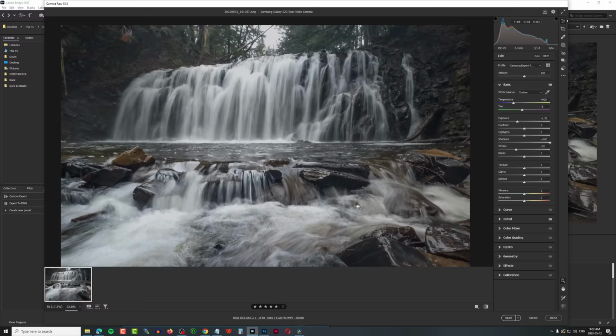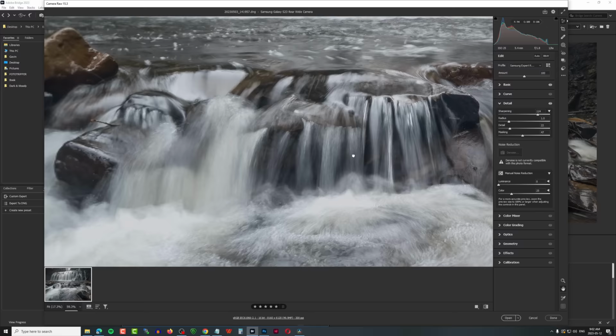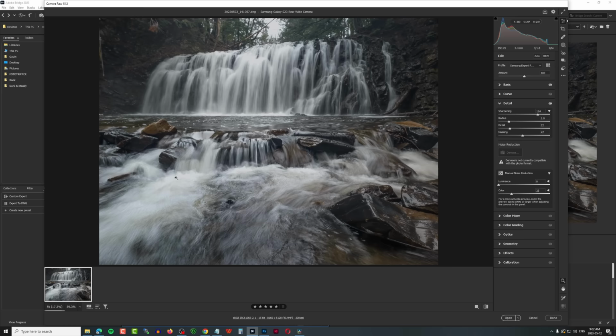I'll go to the detail tab here. So I've added some sharpening, quite aggressive sharpening actually, but if I switch that off, there's zero sharpening added to that raw file, and it actually looks pretty sharp. Let's allow that to come back in, and we'll probably take the masking down to about there. That actually looks, to be honest, I'm blown away that that is from a camera phone. I didn't really expect that at all. Let's just zoom out. Now, in terms of the dynamic range, I'll just go back to this area here.